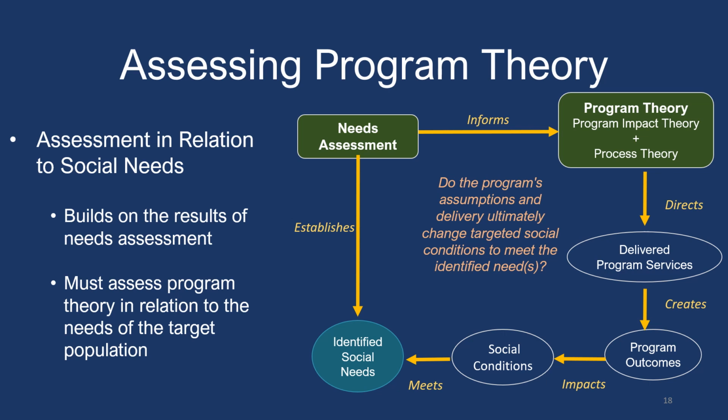So connecting the dots back here, before we move on from this slide, let's connect everything back together. Since program impact theory is concerned with the causal relationship between program services and outcomes, these outcomes are meant to align directly with the specified needs. So we're concerned with the connection between the program, the effect it has on social conditions, and whether this will meet the needs to improve the conditions.